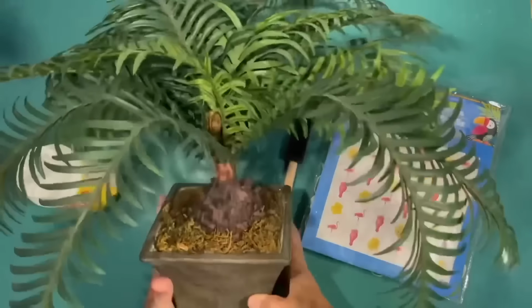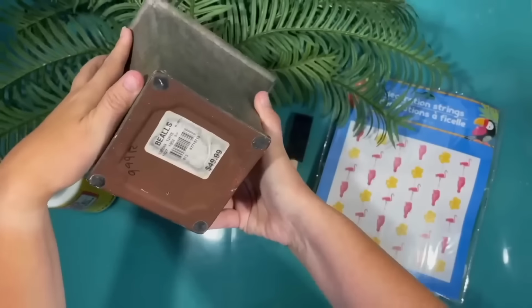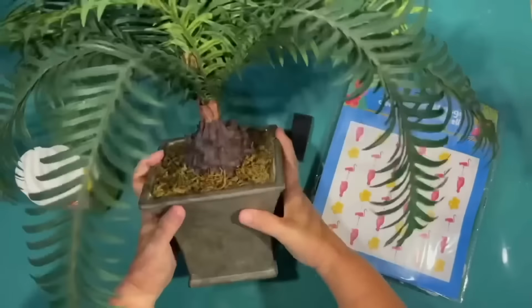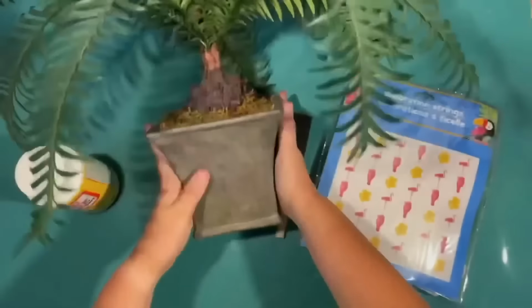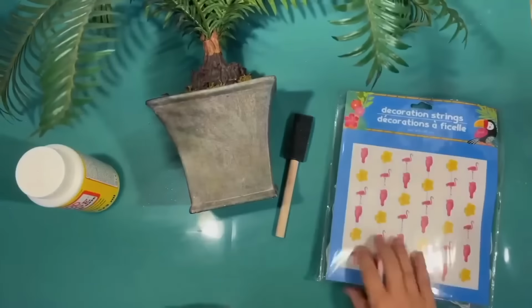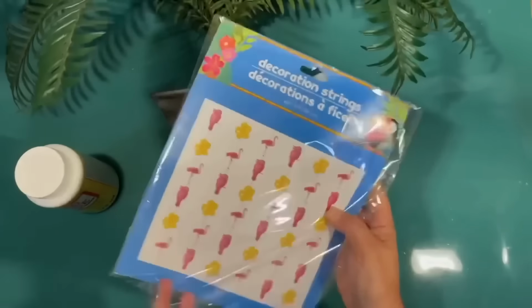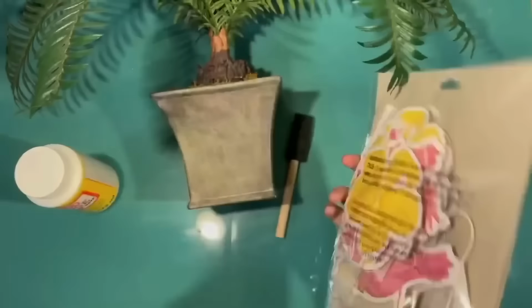Okay, this is actually a Goodwill find. Isn't this so tropical and cute? It looks like it was regularly $50. I got it for a couple dollars at Goodwill. So I think this is a perfect find to decorate my front porch with that pink flamingo theme. It has kind of a concrete pot, and I'm going to decorate it with pink flamingos from the Dollar Tree.